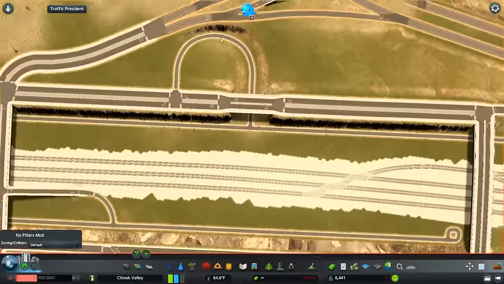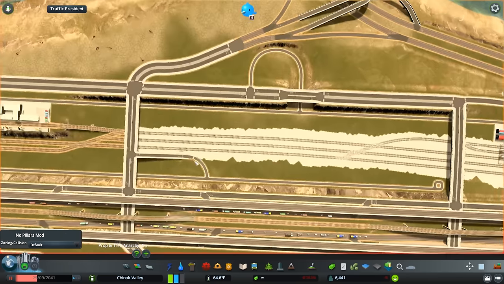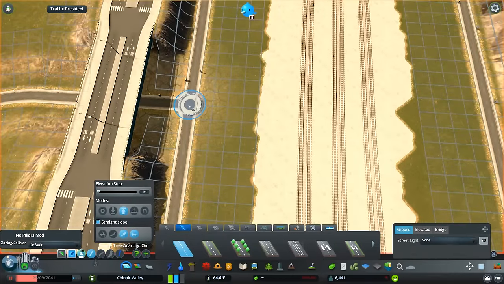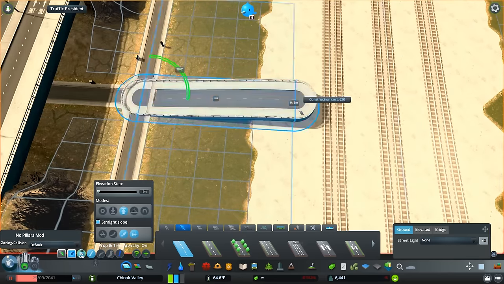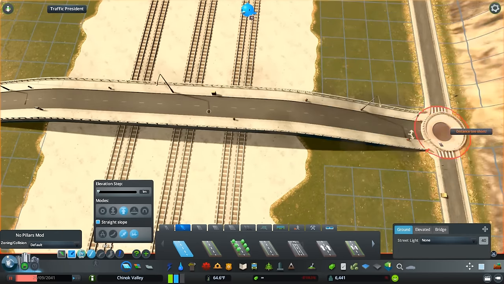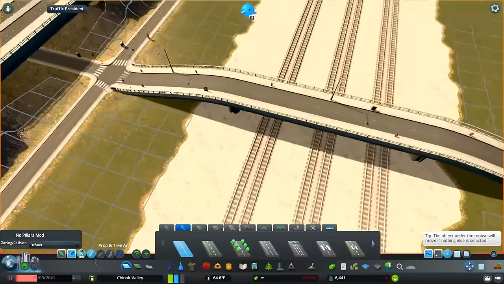Alright, so there we have an entrance there, and an entrance here, and an entrance here. So now we have decent traffic coverage for this. I do real quick though want to make a cross, or the ability to have a cross over here. So, let's see. Perfect. Yeah.